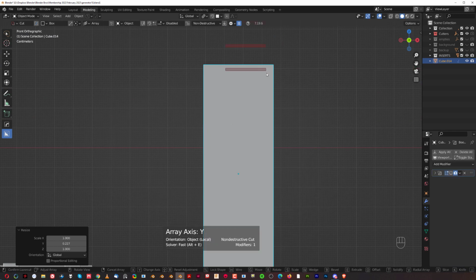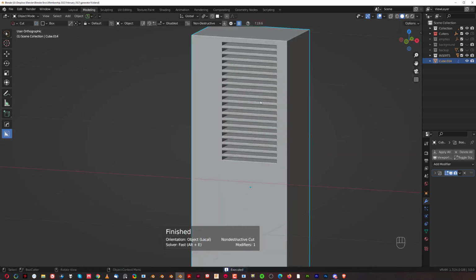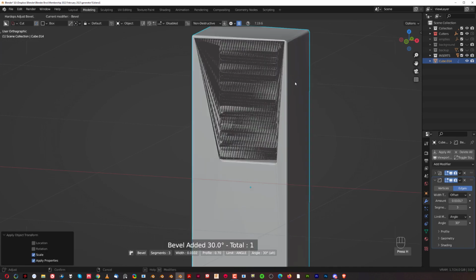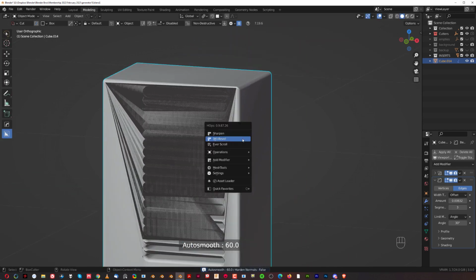And I wanted to run some boolean on this, okay? So I'm going to grab a cube and run some boolean here. Press V and X. And run a tight boolean here like this, okay? Really tight one, right? And then if I'm going to add some bevel to it, let's just apply scale and add some bevel to it. You see, what happens is it's going to be an absolute mess, right?